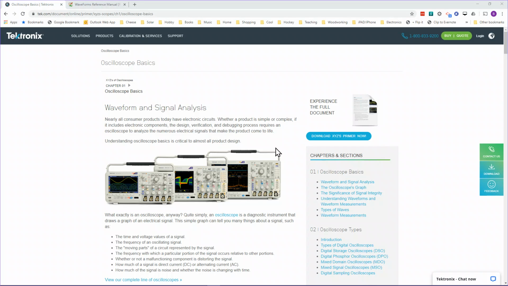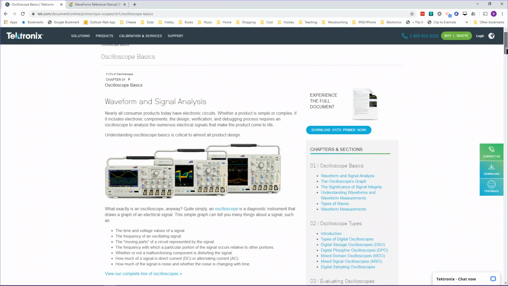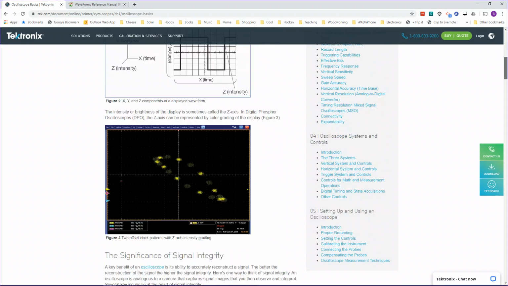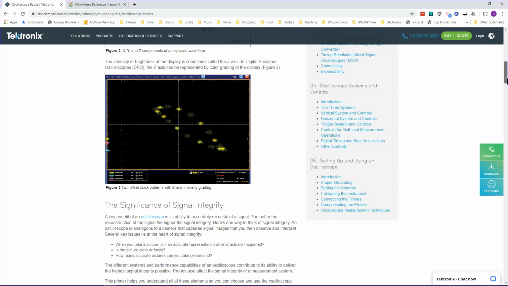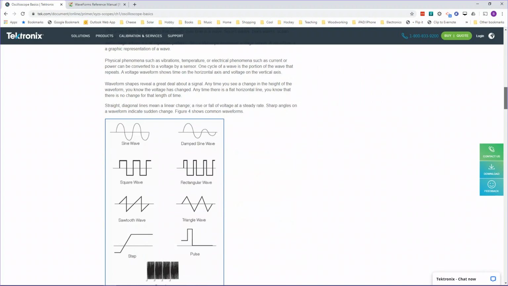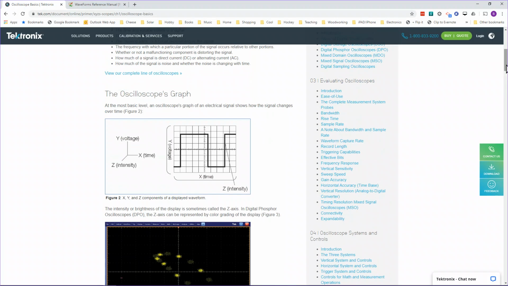Just as a quick review, I have a link up here to Tektronix's explanation of the scope, because it's really nice to, at some level, understand how the scope operates. They have a nice oscilloscope basics. It runs through here, shows you pictures, and talks about how things work behind the scenes, and I would take a look at that. There's a link up here, and you can get that.